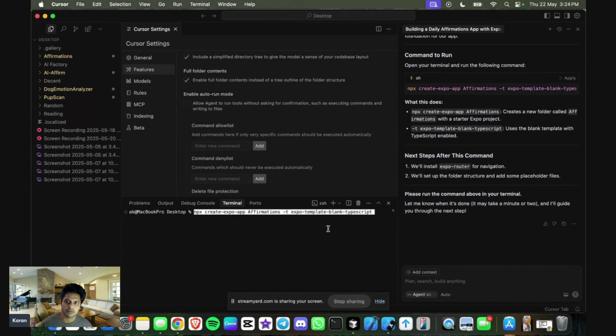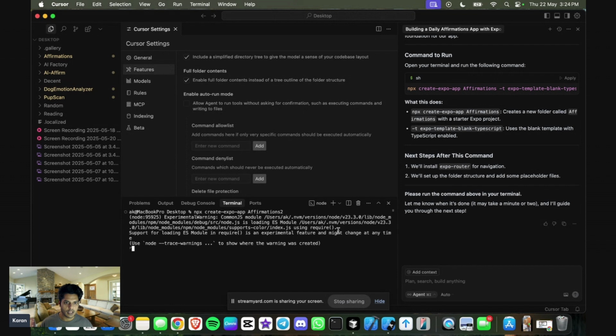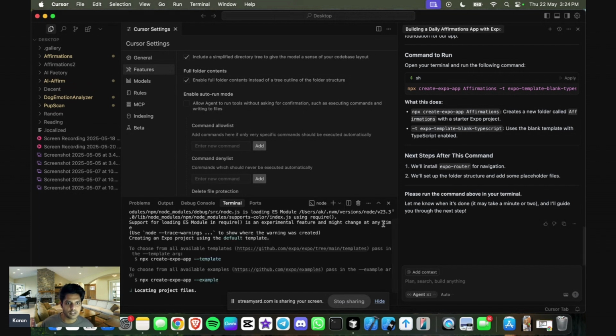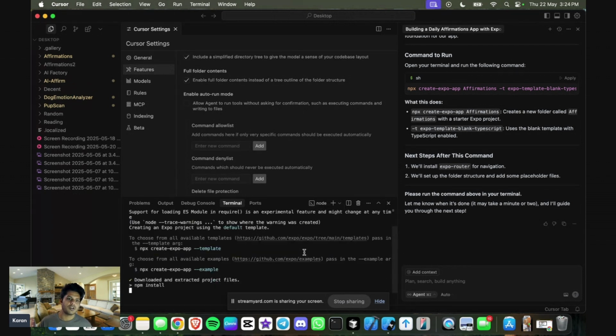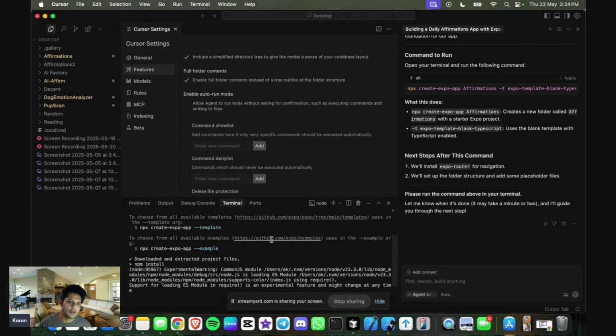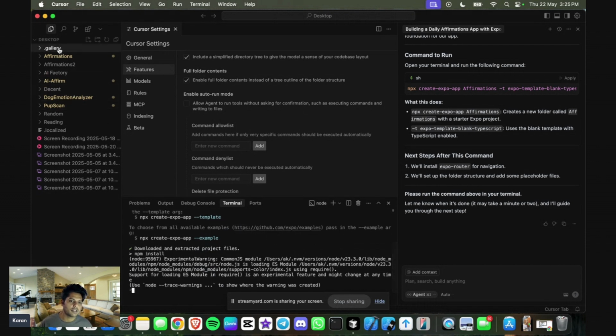First of all, we're going to have to call it Affirmations 2. And I kind of just want to see what happens here if we don't put in the template, and it asks me about a template right here, because I think it should ask me.